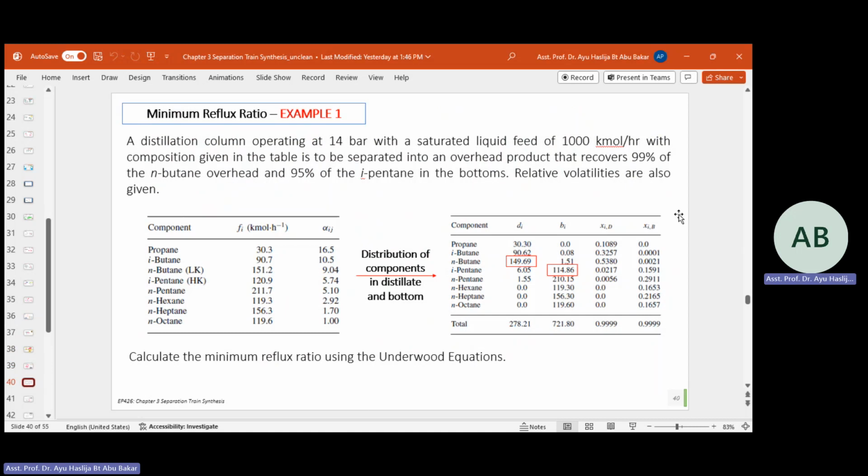Okay, we stopped here yesterday. Now we continue with the example. There's quite a lot of calculation that you need to do. The components are many, so you need to calculate a lot. Now, we go from the statement.